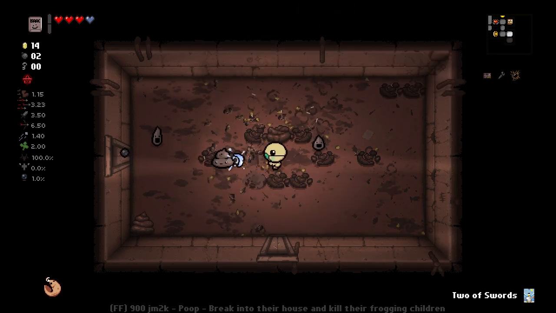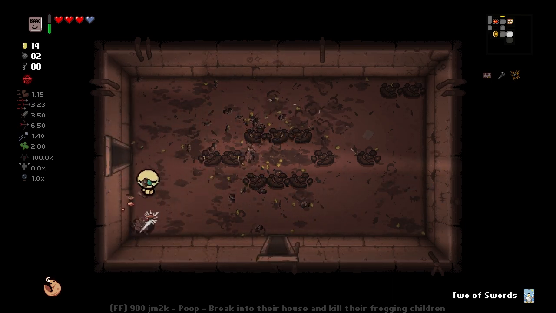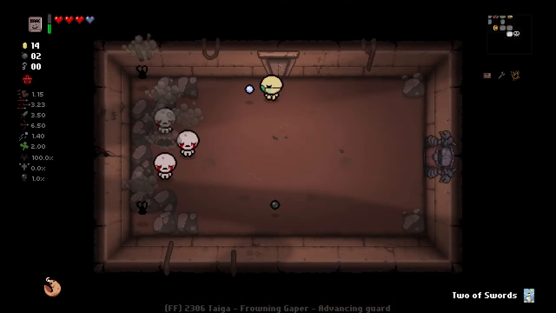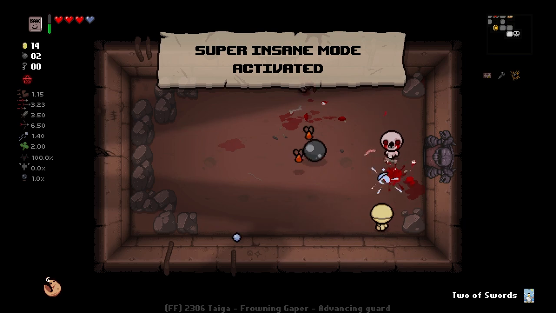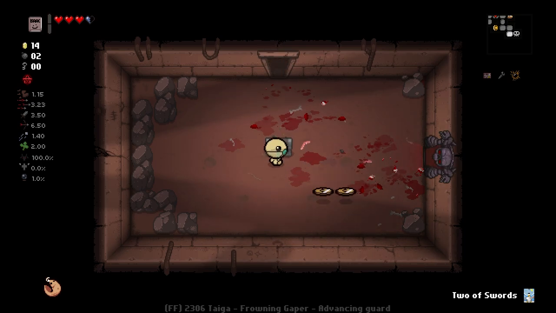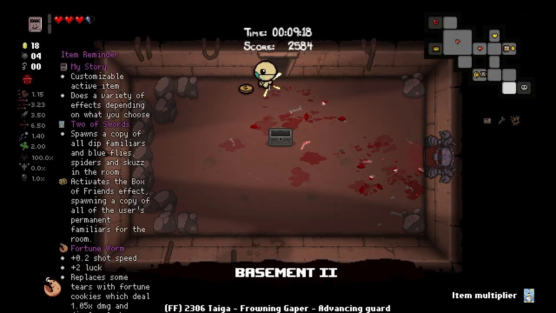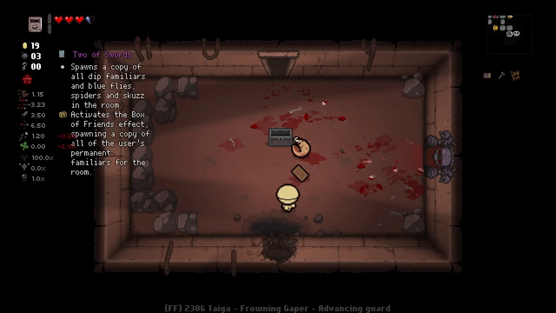this is mind-flooding. The fortunes, I am reading them, but I'm only half reading them. I don't think all of them make sense, necessarily. Or at least not all the words in them are real words. Super insane mode activated. That's scary. My name is Kazuto. See, you made me take damage. Okay, so this is not a trinket for me. I have ADHD and I am distracted easily. I'm gonna drop it now. It's been fun though.